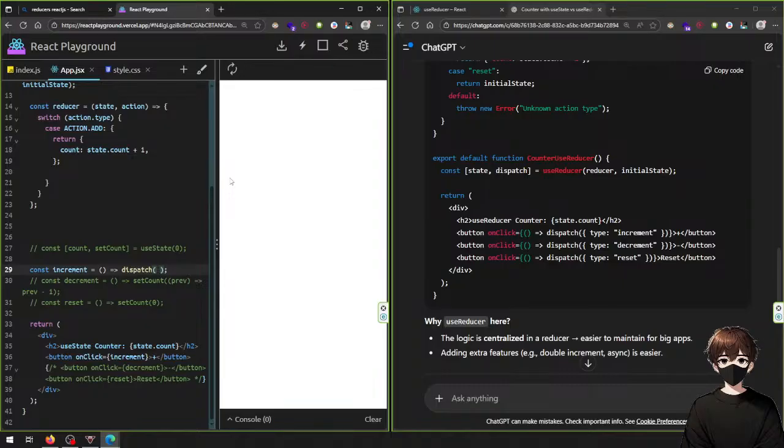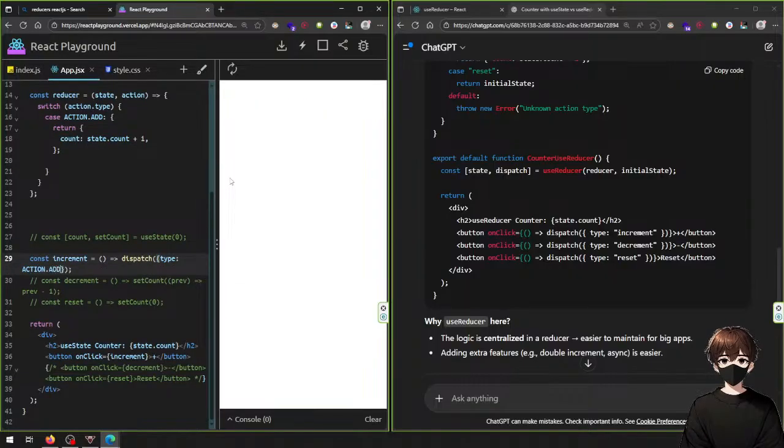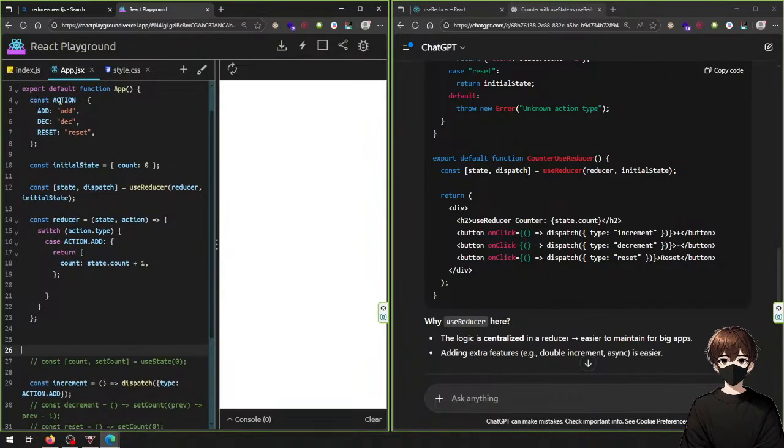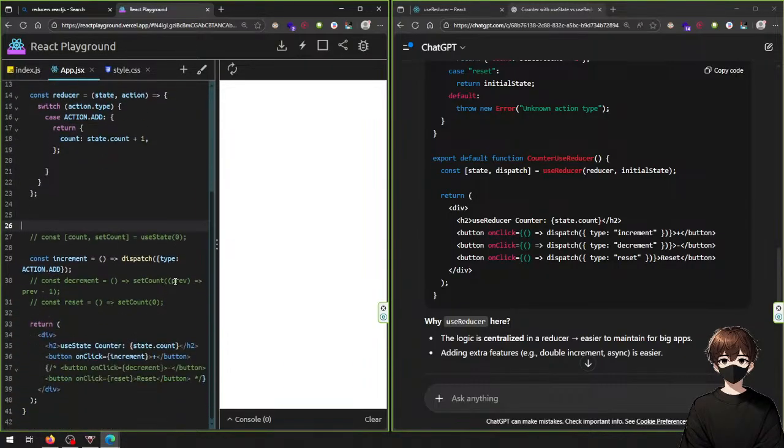I need to open up an object and type action dot add. That's what it says, because I have action add here.